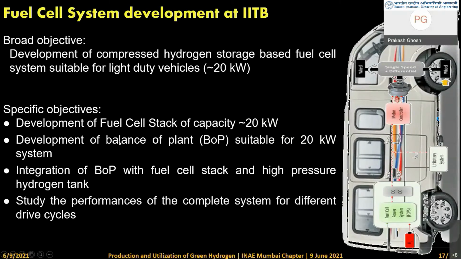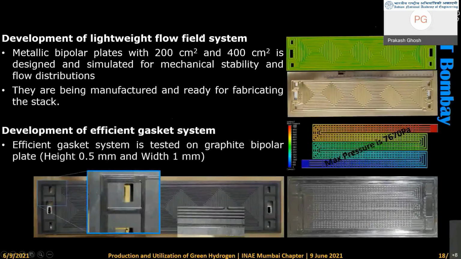And this is in collaboration, of course, with Tata Motors, this one as well as the previous one. We are in the process of this, still it's not done. In this process, we have actually made the metallic bipolar plate. You can see this is the metallic bipolar plate we have. This is our 220 centimeter square area metallic plate, and this is not the final version. Still, we have to do some work on that.